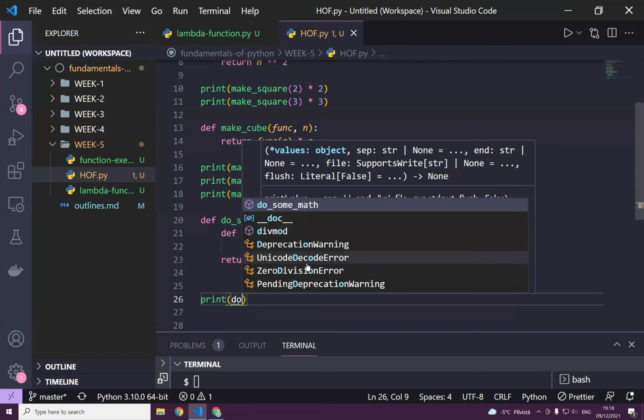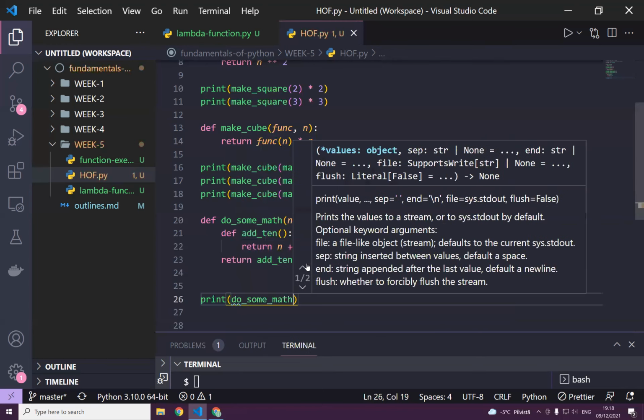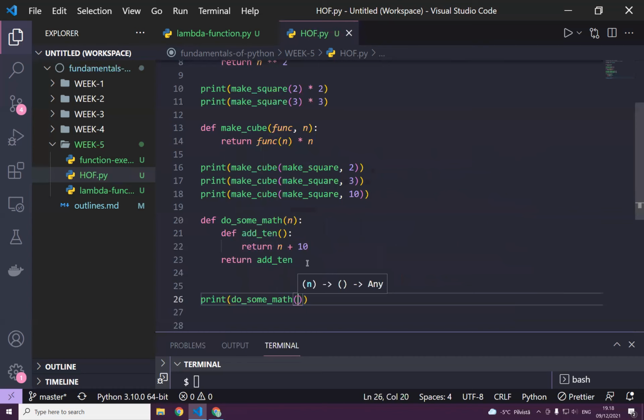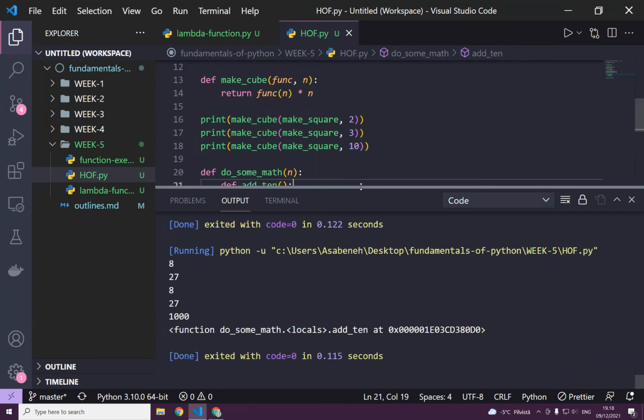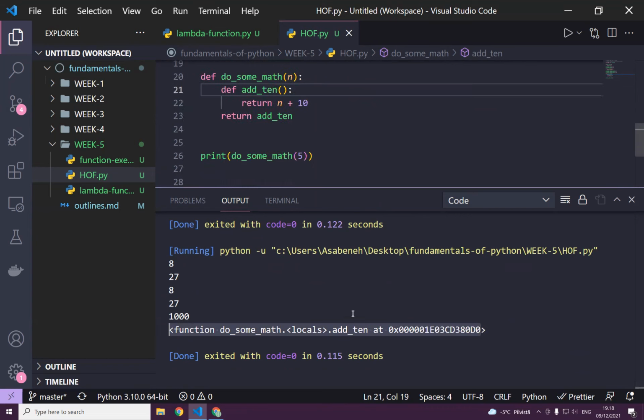Do some math, and if I pass 5, what am I expecting? Let's see. It just gave me the function. It just returned the function, so I have to invoke it again.